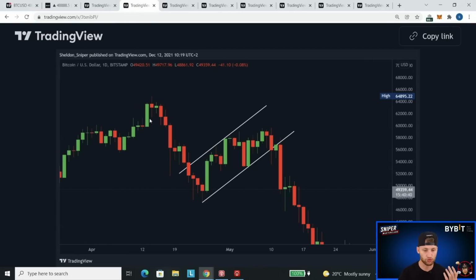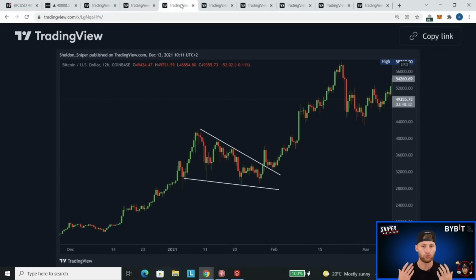And you can see the bears were in control. They had a really strong momentum push to the downward side. We then started forming the pattern. We broke through and continued. So you can see we entered this direction, we exited this direction. Then we jump onto the actual wedges.